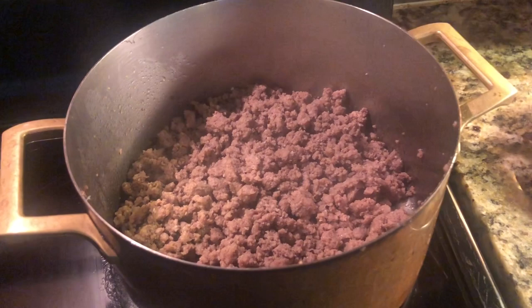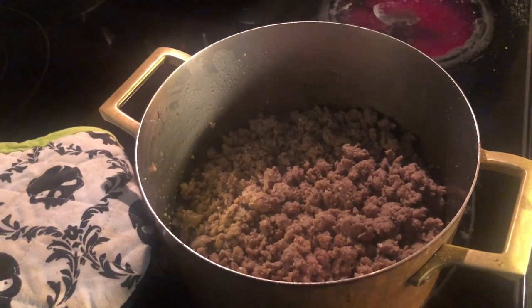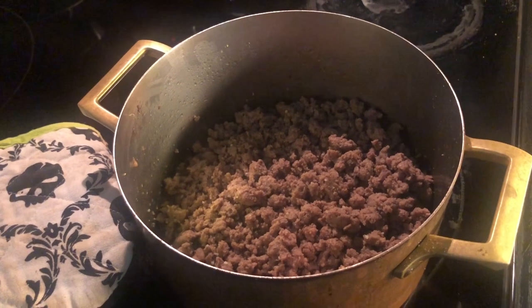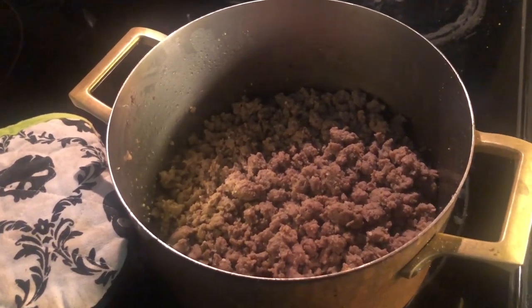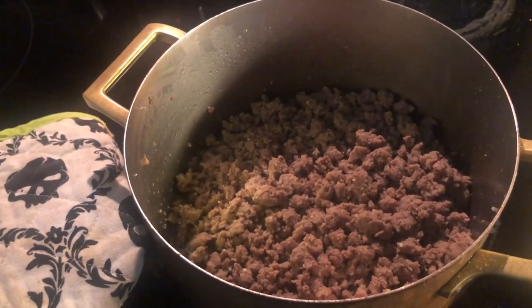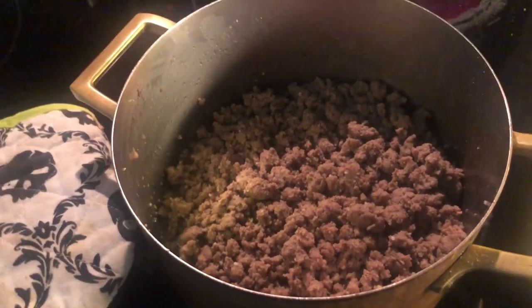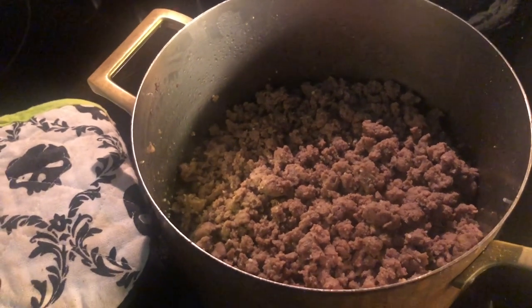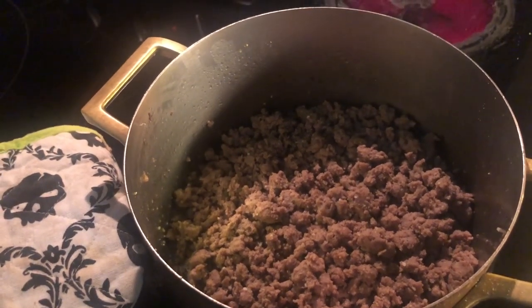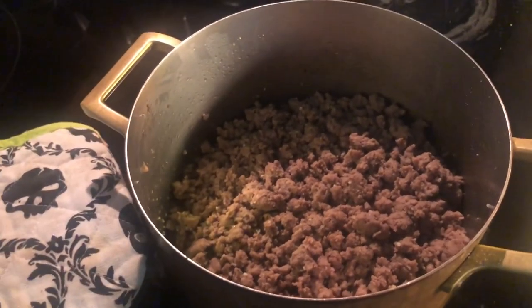If you're making your own chili, the first thing you're going to do is brown your meat. I pulled it off the stove so you can hear me. The important thing to remember when you're dehydrating anything: fat is the enemy. You can drain fat off the meat, and sometimes I've even rinsed it. For my regular dehydrated ground beef, I've actually rinsed it with water before putting it in the dehydrator to get rid of all the fat. Another way is to refrigerate overnight and skim the fat off. Fat can make things go rancid, so you want as little fat as possible.